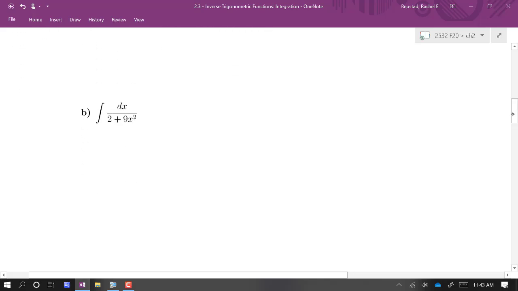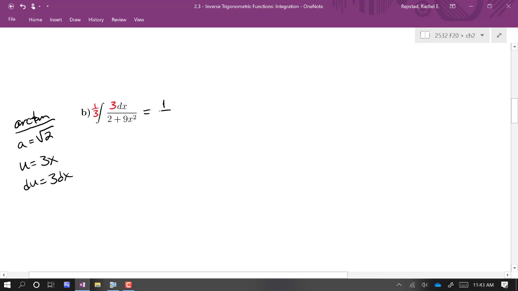In part B, we've got another one here, and notice there's no radicals. So I'm thinking probably this is an arctan form, and I think it fits it pretty well. In the arctan form, a would have to be the square root of 2. These are squares that appear in these formulas. So a is the square root of 2. And if u squared is 9x squared, that means that u has to equal 3x. And so du is 3 dx. This time we do need to add a factor of 3. We'll compensate with the 1/3 out here.